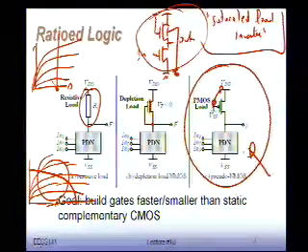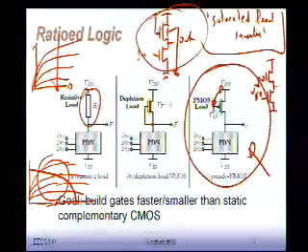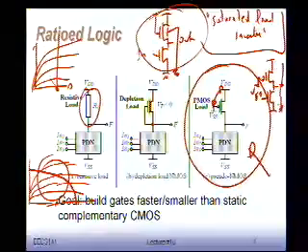Yes, question? Was there any mechanism for keeping it from shorting out when you finally do get a 1? Yeah, well, you have two devices. It's a resistive load, right? It's a divider. If I have this transistor here, and you put VDD here, and this is grounded, same deal. You have two resistances. It's a resistive divider, and your VOL will be determined by the driving strength of the PMOS versus the NMOS. But again, you will definitely have static current. Same problem. We haven't solved that static current problem, but we have made a somewhat better load than we did before.